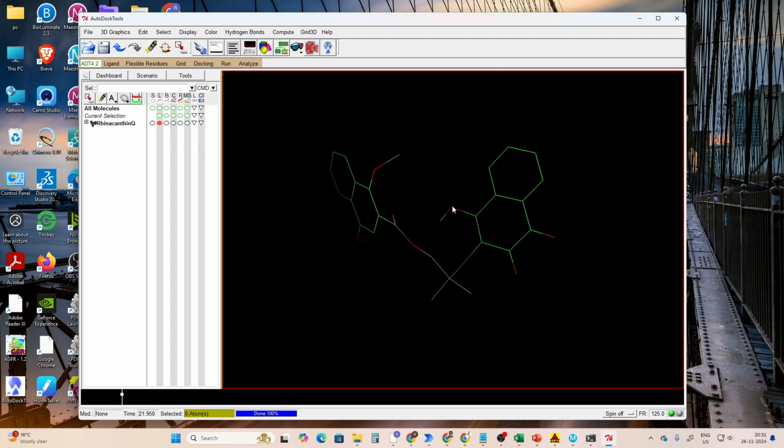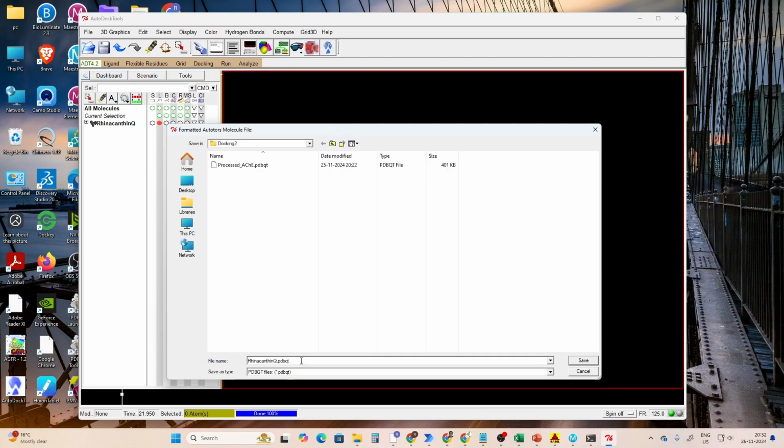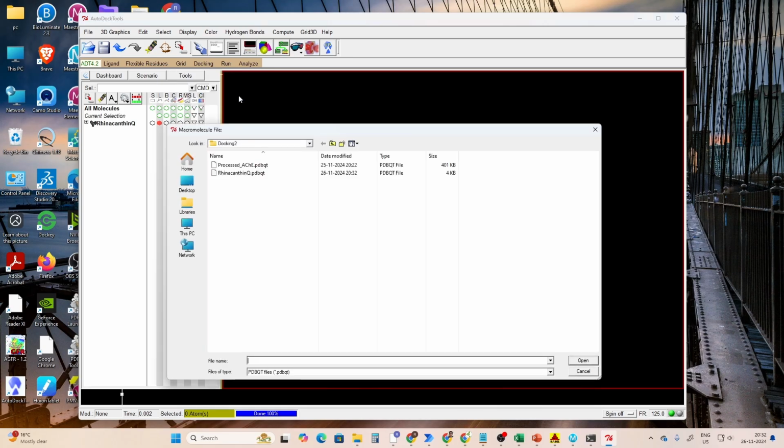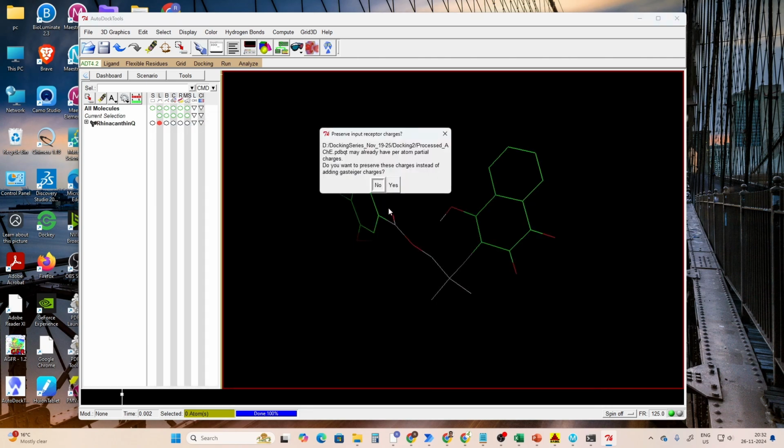So we have processed the ligand, but we haven't saved it in PDBQT format. Let's save it in PDBQT format with the same name. Let's create the grid parameter file. For the macromolecule, since it is not there, we go to the open option and choose the macromolecule in PDBQT format.